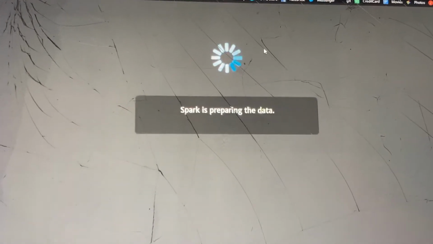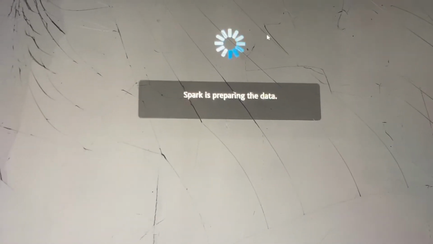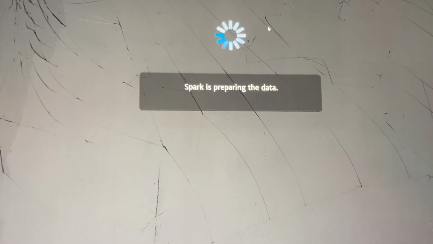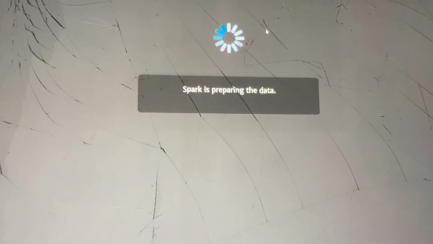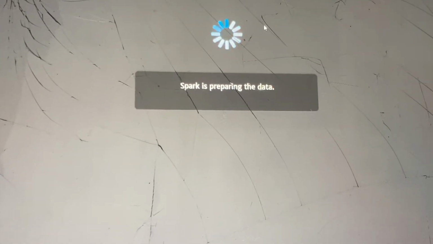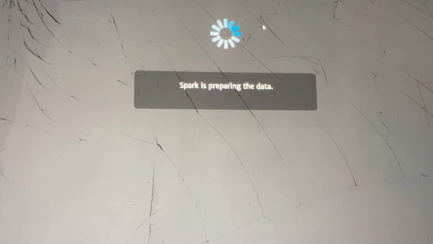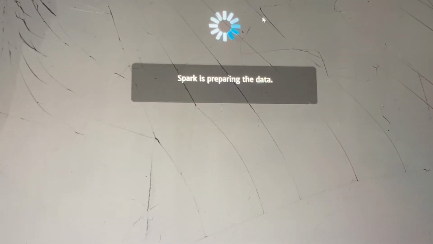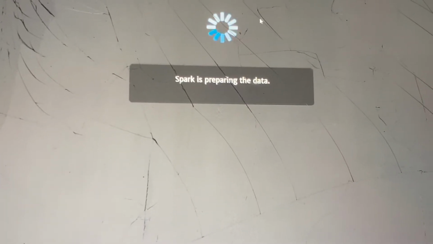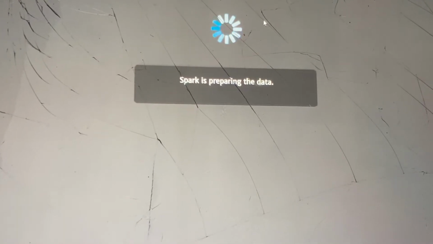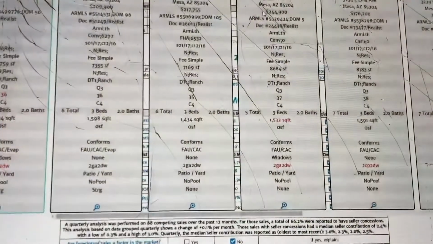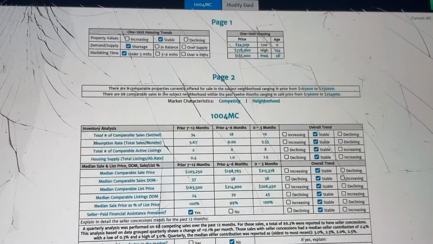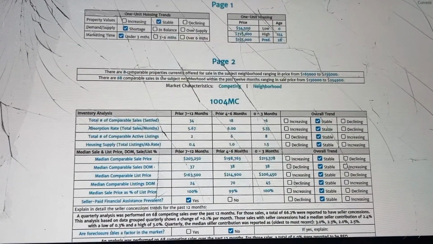And then Spark creates the data here. So basically it's creating a folder that is going to download to your computer that will have all of the PDF and even a few Word documents in it. And so we just give it a few seconds to complete that process. And while it's doing that, I also wanted to let you know that the folder that it's about to download to my computer, and it's doing it right now, that's this work file folder.